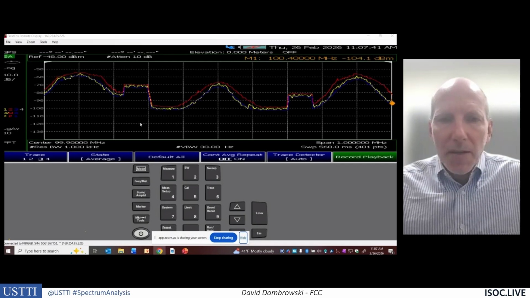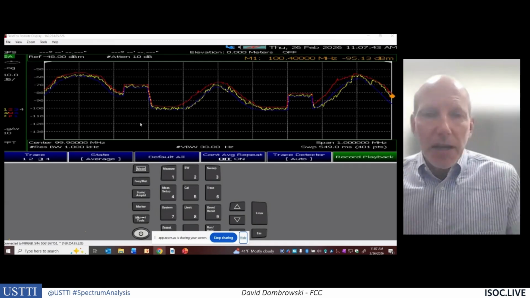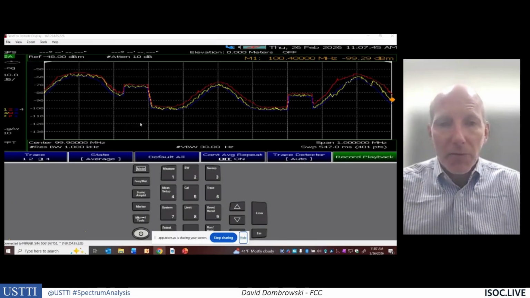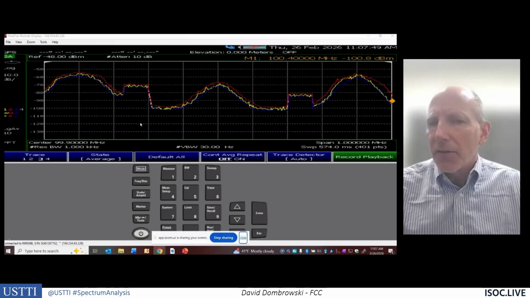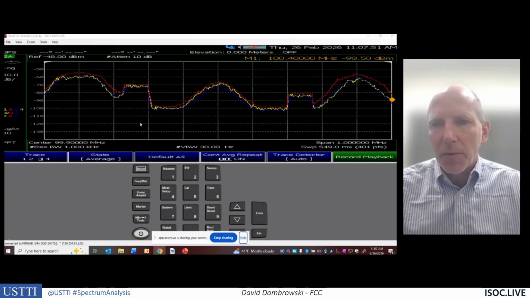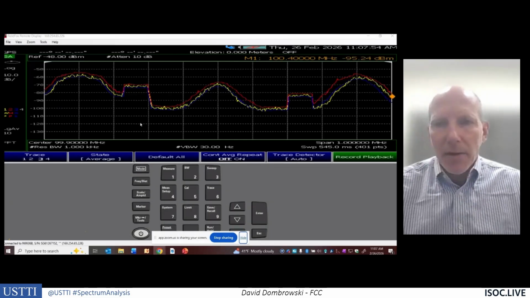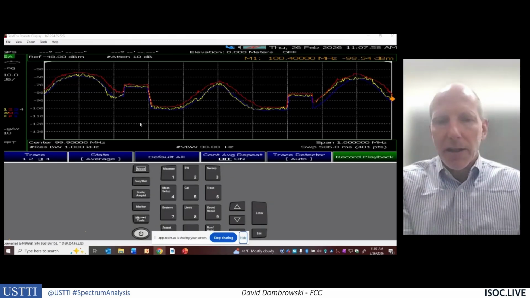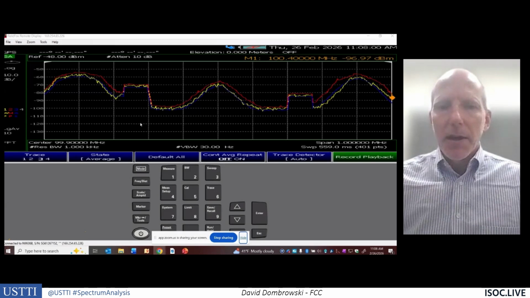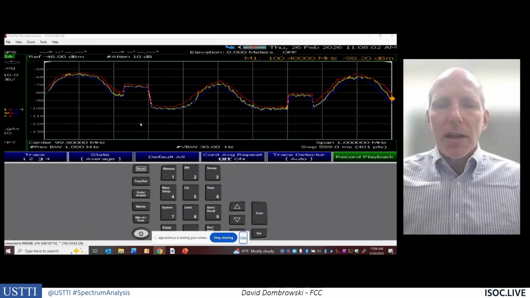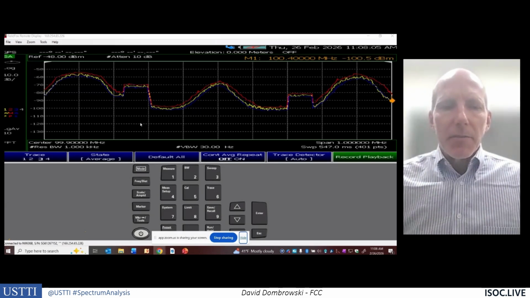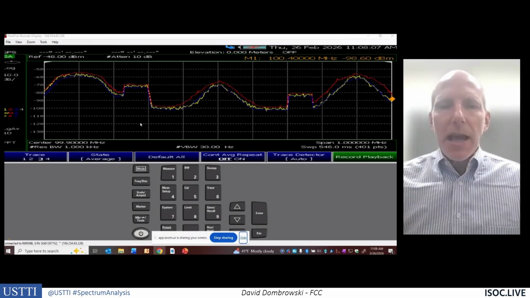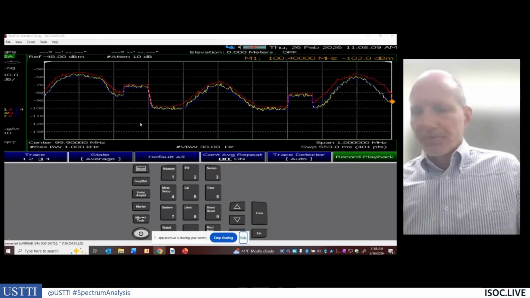After we take multiple samples, that average is not going to fluctuate, even though the instantaneous, shown in yellow, is fluctuating greatly. And the red's not going to fluctuate much after we take multiple samples because it's the maximum. It usually goes to a certain level and doesn't exceed that after we collect a significant number of samples. So those are usually the basic traces that we set: maximum, instantaneous, and average.